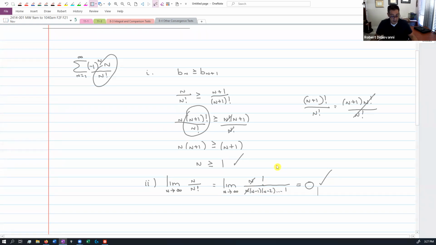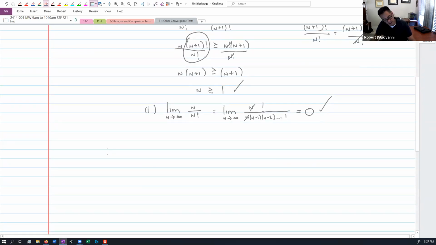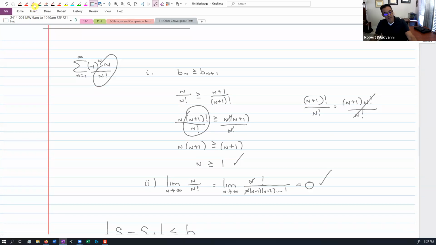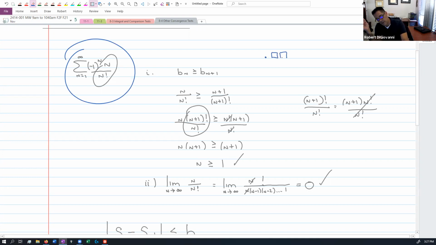We are going to approximate it by saying that the true sum minus the nth partial sum must be less than or equal to b sub n plus 1. And what we've been asked is to find this sum correct to 3 decimal places. When you think about a number and its decimal places, we want our approximation to be good enough that the first 3 decimal places are correct. The others might be wrong, but the first 3 decimal places are correct.